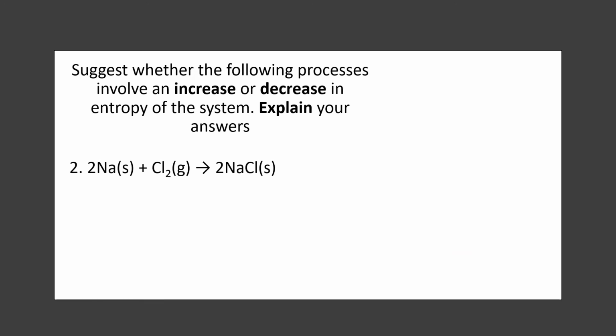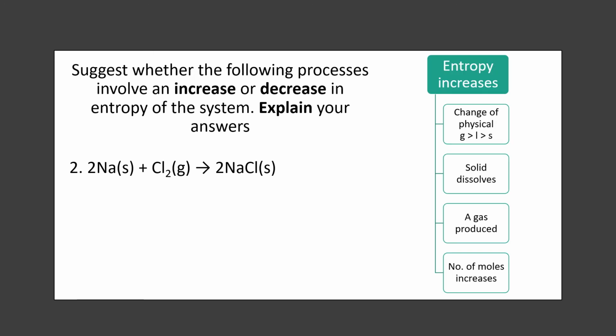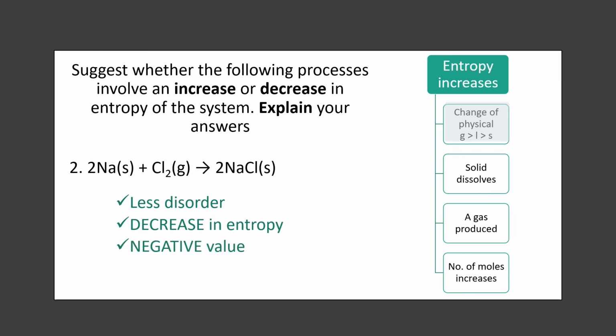Okay, so we've got number 2 with sodium solid and chlorine gas reacting, forming sodium chloride solid. Would the entropy increase or decrease? Here's your clue box. Which one would you choose here? If you have said entropy decreases because there is a change of physical state, you are right. Entropy should decrease as a solid is formed from a gas, and gases have particles more randomly arranged than in a solid, which means less disorder and therefore a decrease in entropy, and we would expect a negative value going from reactants to products in this reaction.